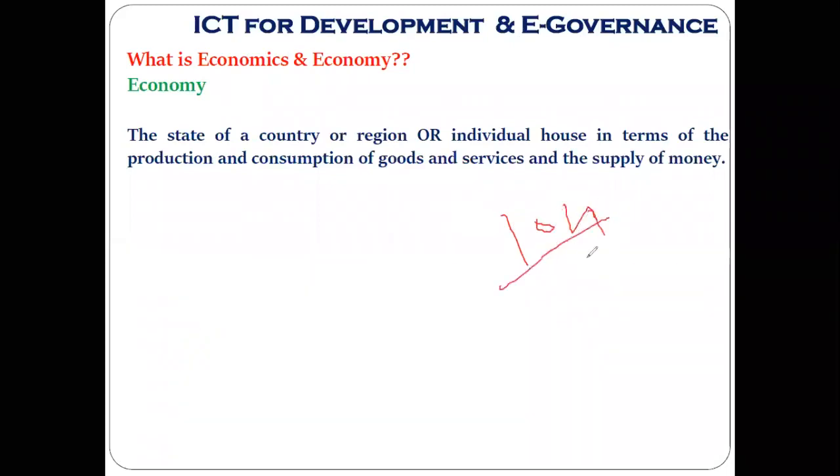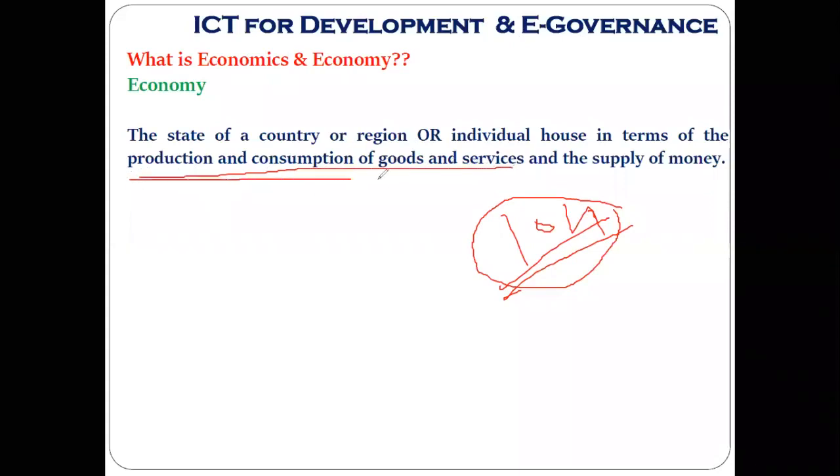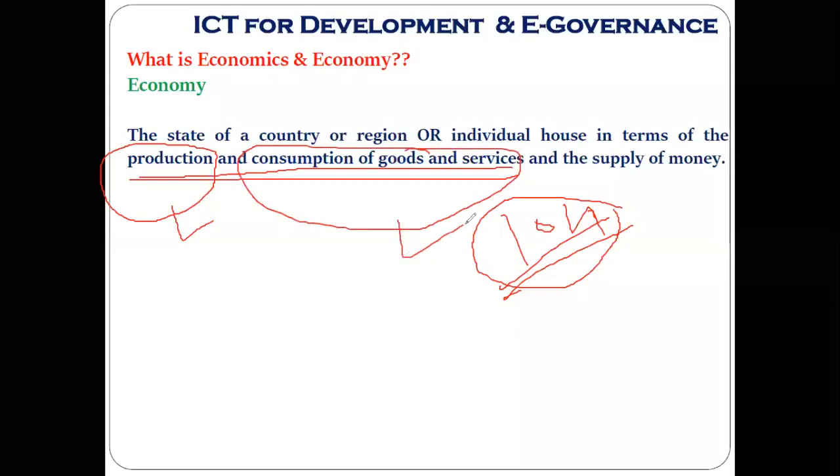यू कॅन सी देर आर मोर दॅन 20% पीपल ऑफ अवर कंट्री नॉट गेटिंग द फूड एव्हरी डे. So these all the things are considered related with the economy of the certain country, ki tya deshachi arthik paristhiti kiti ahe, whether the production and consumption of goods and service, how is the production and consumption of the goods and service. Apan anna ka provide karu shakat nahi, mag karan aplo production kami ahe. You are getting my point? Our population is huge, all of you must be agree. Yes sir. मग प्रोडक्शन त्या प्रमाणामध्ये झालं नाही तर कन्झम्पशन आपण पुरवू शकू का? नो नो.